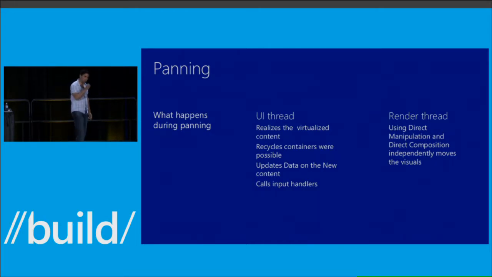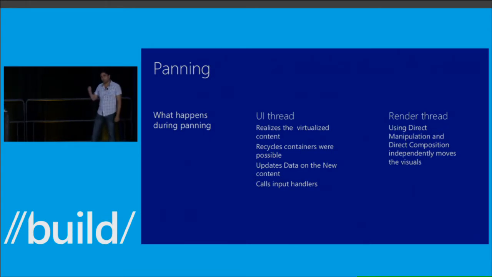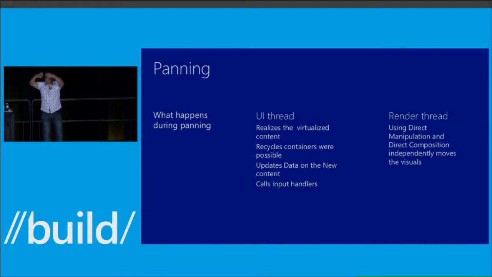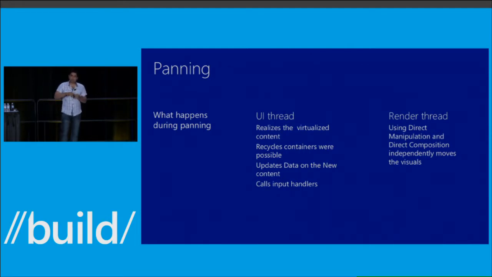Let's walk through what happens during putting the contents. For putting the contents, the UI thread has to go create those visuals. The visual tree has to be created. It has to apply the data on top of the root so that the data context can propagate down the root. When the data context propagates down, it has to go and apply that data to individual data elements in your data template. And the data template may have data binding, so the framework has to go evaluate that data binding. As part of evaluation of data binding, it calls back to your model, pulls the data down, and then sets that data to your view.